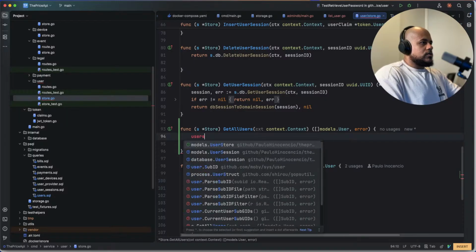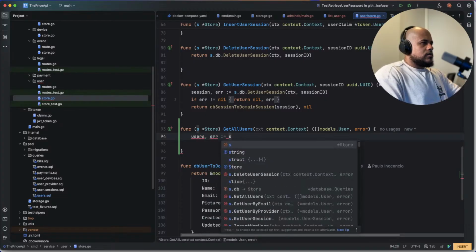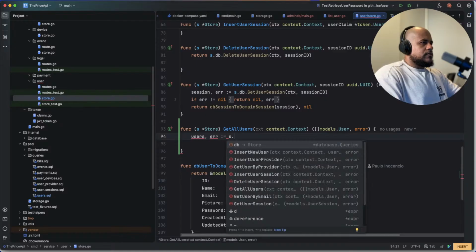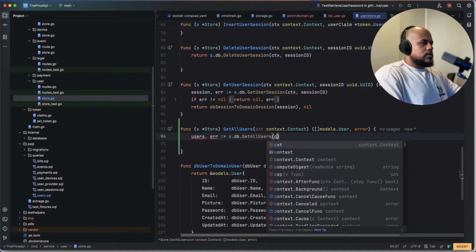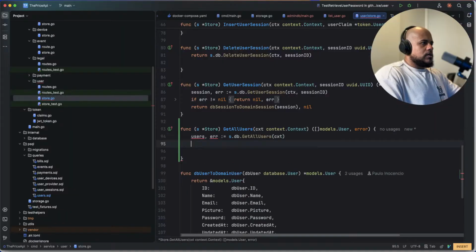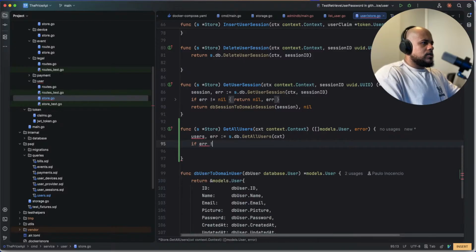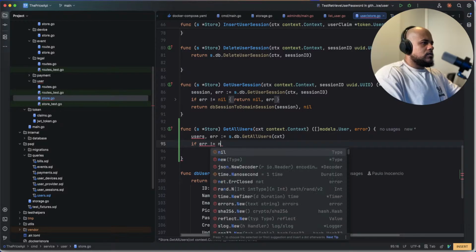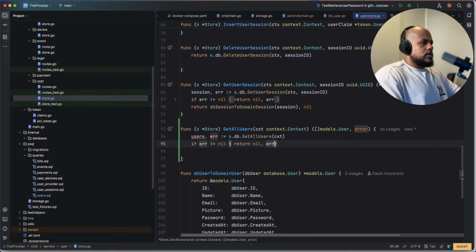Users, error. Same thing as above. DB GetAllUsers, and then I just pass the context. The only thing I need. And then if the error isn't nil, we're going to return nil and an error.